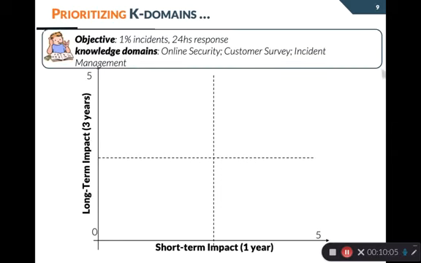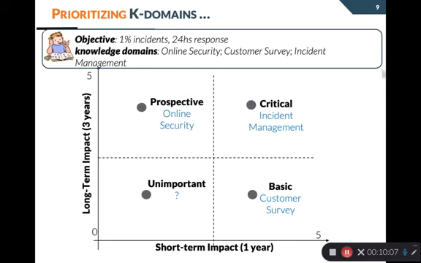Back to the example we had, we may think about this distribution of the three knowledge domains that we thought about. Again, this is just an example to proceed. And let's then focus on the most important, which is the incident management for the objective of the organization. The next step of KSP is about assessing the knowledge domains. Of course, not all knowledge domains, but the most important ones that you want to focus on.